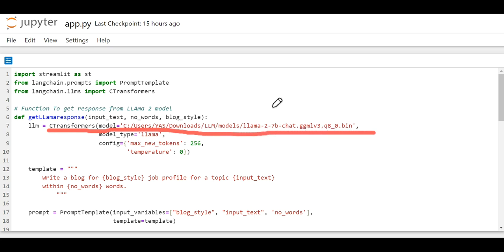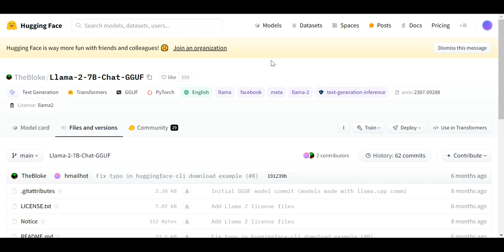What you have to do is probably go to huggingface.com. Let me just show you the way to the portal. From here you will have this Llama 2 7B chat GGUF. You have a number of models, or rather weights, clustered within this particular file.